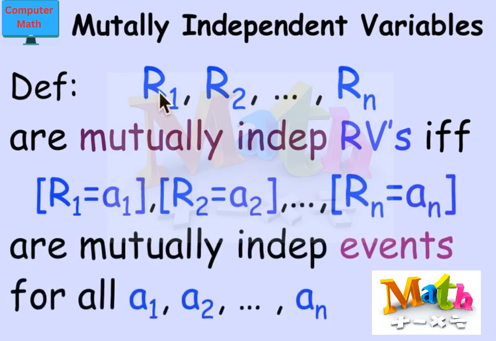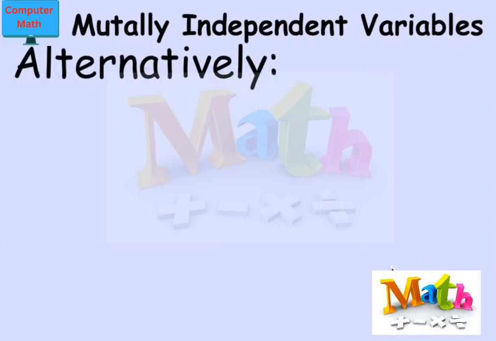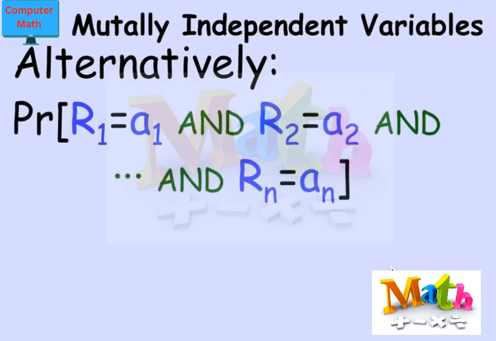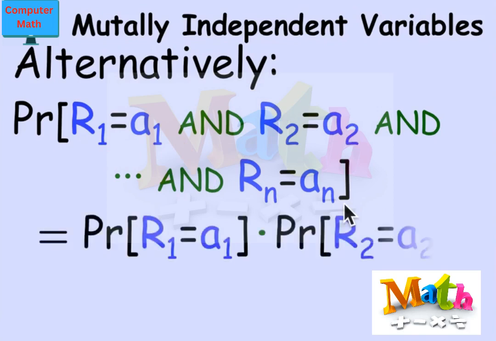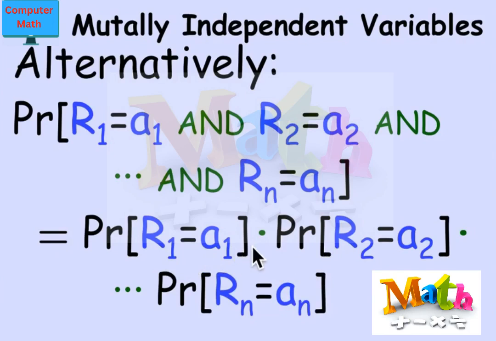So if and only if each event defined by R1 and R2 through Rn, that set of events, are mutually independent, no matter what values we decide to look at for R1 and R2 through Rn. Okay. And of course, there's an alternative way. We can always express independent events in terms of products instead of conditional probabilities. So instead of invoking the idea of mutual independence, we can say explicitly where it comes from as an equation. It means that the probability that R1 is equal to a1 and R2 is equal to a2 and Rn is equal to an is equal to the product of the individual probabilities: the probability that R1 is a1 times the probability that R2 is a2, and so on. And the definition of mutual independence of the random variables R1 through Rn is that this equation holds for all possible values, little a1 through little an.